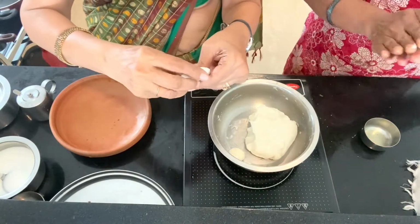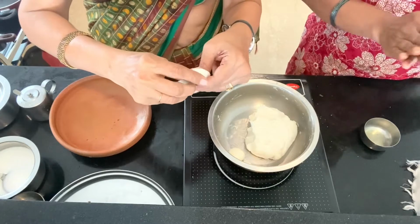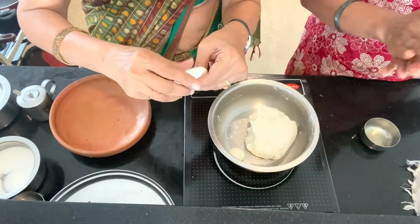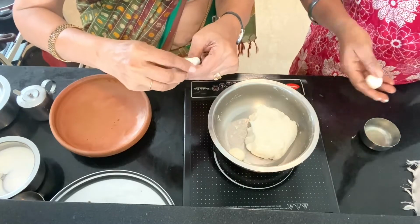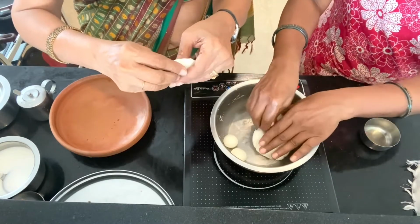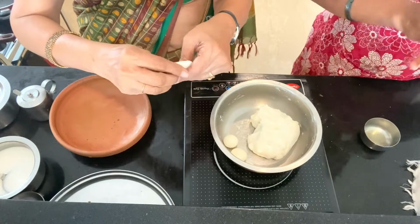My help in the kitchen, Shanti, who's been with me for 37 years now, she always helps me with these things, because this is something, when you do this on Lord Ganesha's birthday, you need help.